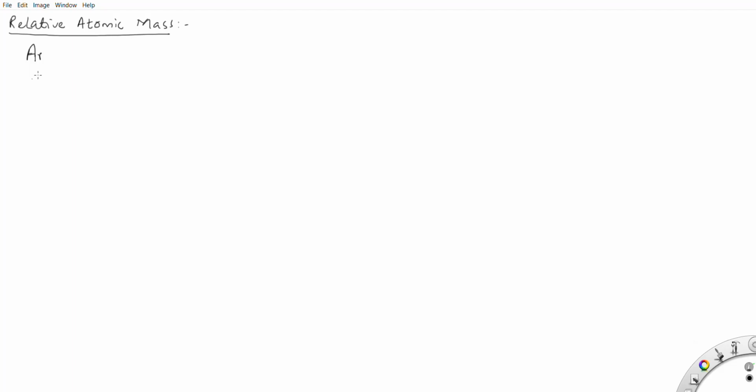If you see the periodic table, you'll find that for every symbol written there, there is a value written on the top side and a value written on the bottom side. So these values are basically atomic numbers and atomic masses. For instance, for carbon, it is 12.011 and 6. For sodium, it may be 11 or 22.9 something and roundabout like this. So if you are considering what is an atomic number here or what is an atomic mass here, this is atomic mass or relative atomic mass, and these are atomic numbers.